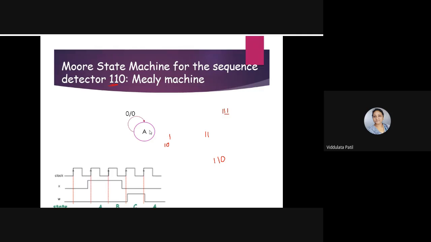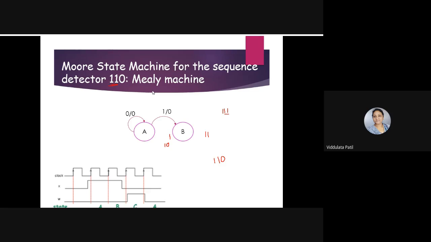So in the first state, if you receive 0, then the output is going to remain 0 itself. Now it will go to the second state when you get input as 1. But at that state the output will remain 0 because you have not got the predefined sequence. म्हणजे आपल्याला 110 हा sequence पाहिजे पण तुम्हाला फक्त 1 मिळालाय आतापर्यंत, त्यामुळे आउटपुट हे हाय जाणार नाही. So it will remain 0 itself.